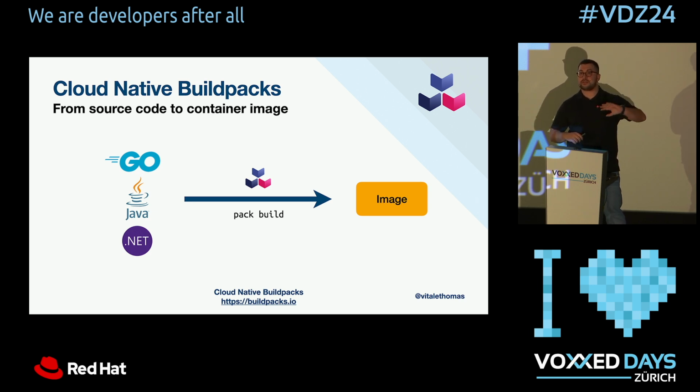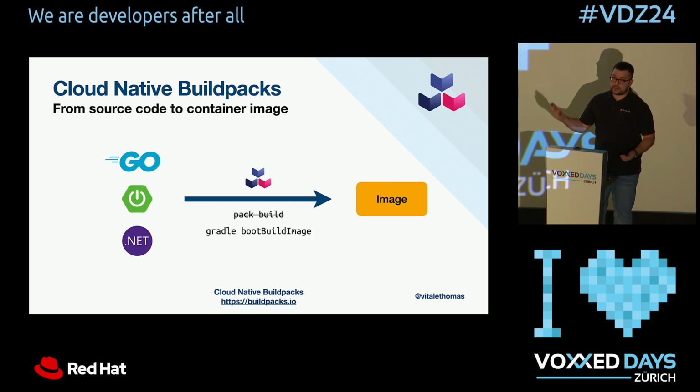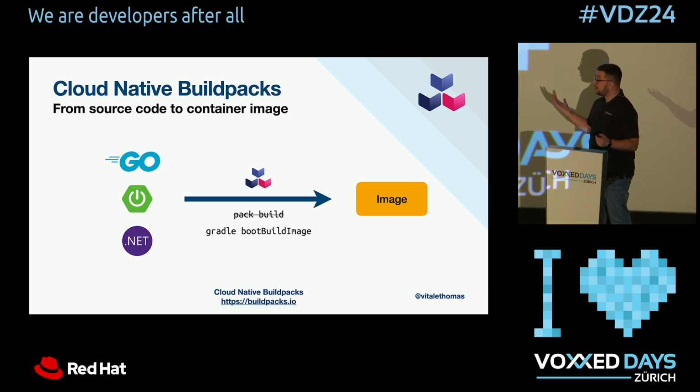And then it's someone else's job, a platform team, or we can use the open source Buildpacks implementation available to obtain something that is secure enough to go in production. I can install a dedicated CLI like Pack from the Buildpacks project, but in Spring I can do it directly from the Gradle or Maven plugin. So one thing is about the polyglot approach, so you can use it also for other applications.